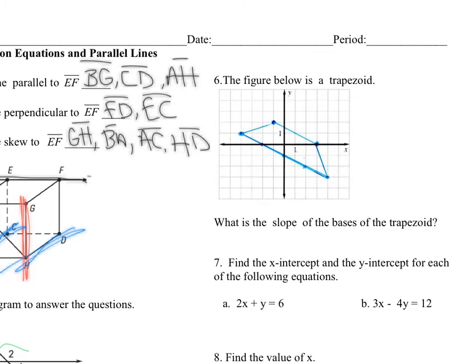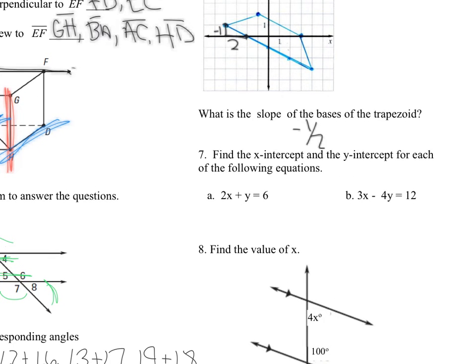What is the slope? The figure's a trapezoid. What is the slope of the base? So first of all, even though we haven't covered this again, trapezoids have parallel bases, obviously. So if you find the slope of one, you're going to find the slope of both of them. And so just looking at it, you see 2 points clearly marked, right? So that goes down 1 over 2. Negative 1, 2. And that's it.